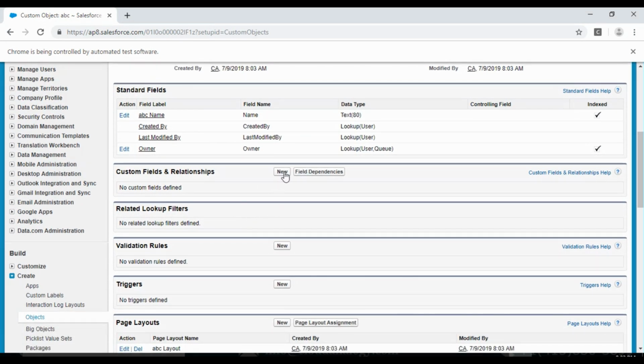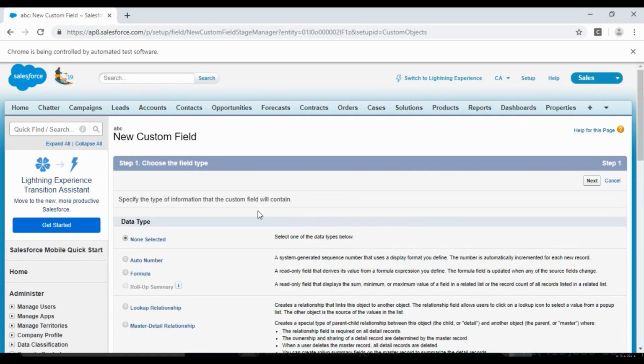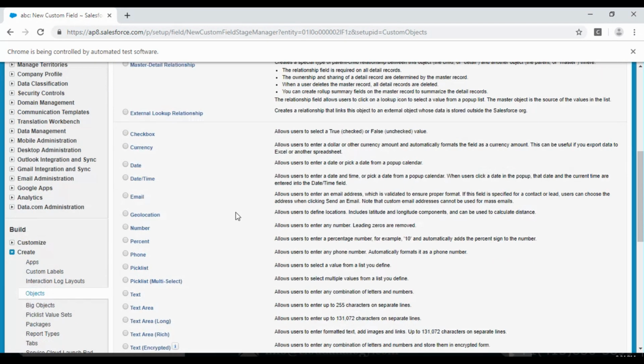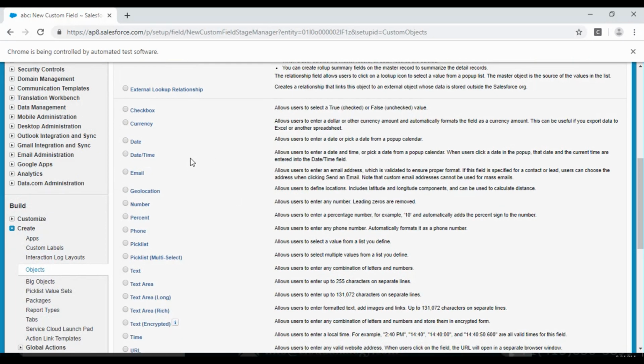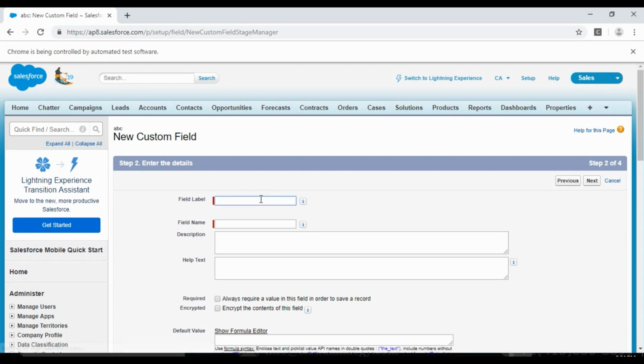Now we have to click on this new button pertaining to custom fields and relationships. Now we'll get to choose from the list of data types of the fields that we are creating for this particular object. For example, if we are choosing a field called text box, we'll take text box and click next. For the field label, we can put any field label.